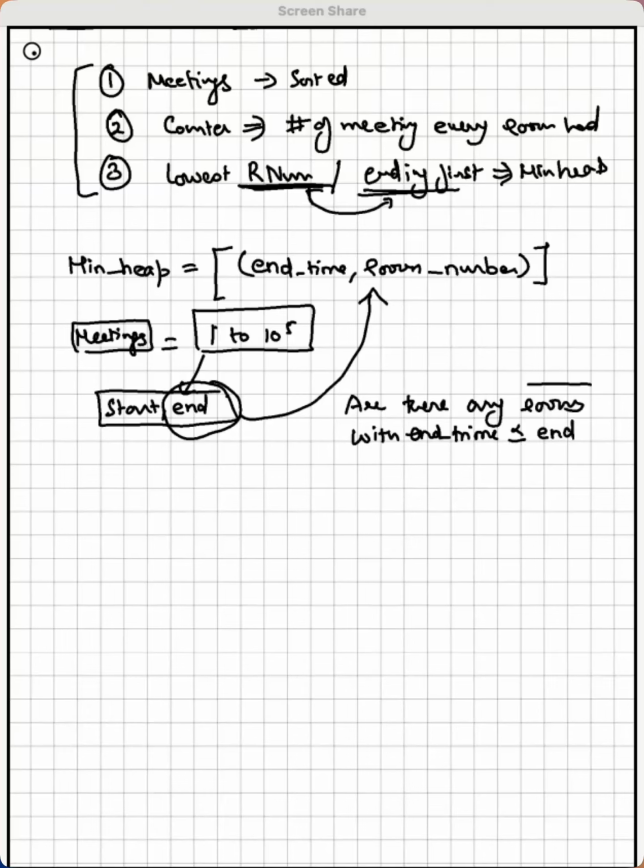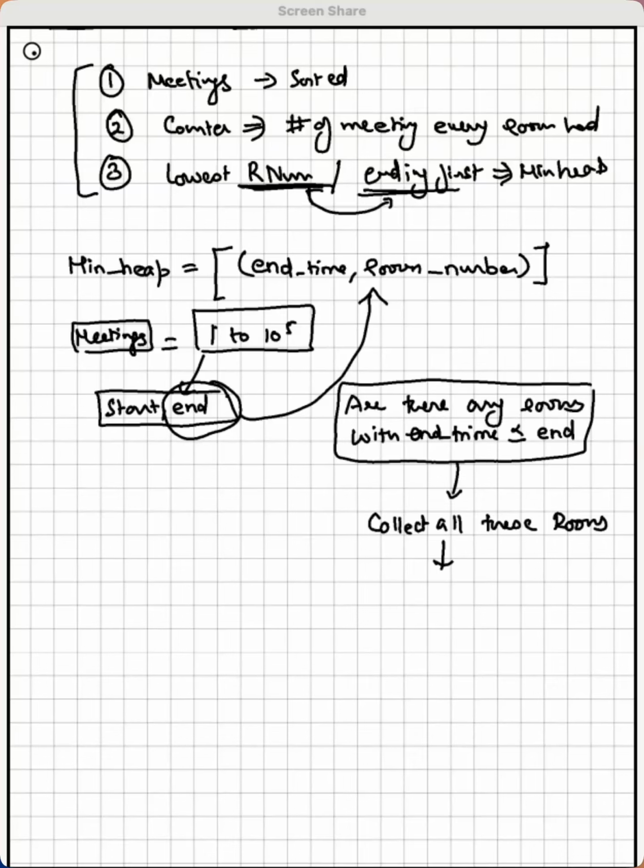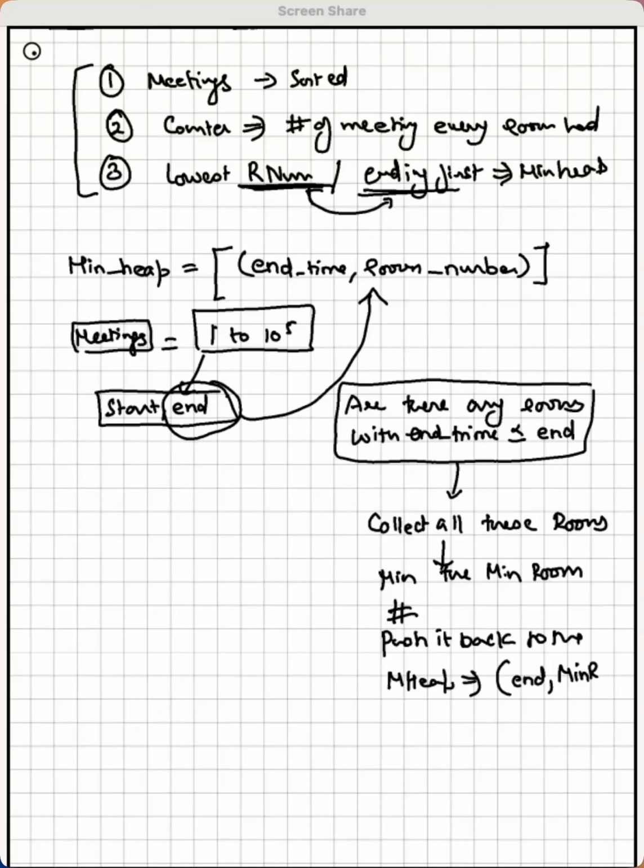If there are, then what I'm going to do is collect all these rooms, find the min room number, and then push it back to the min heap as end comma min room number.